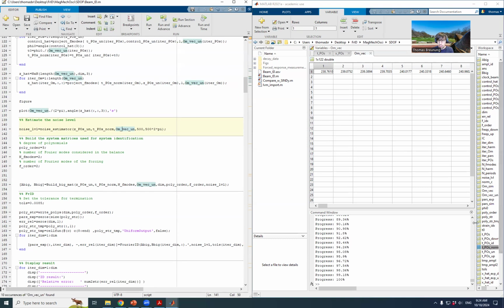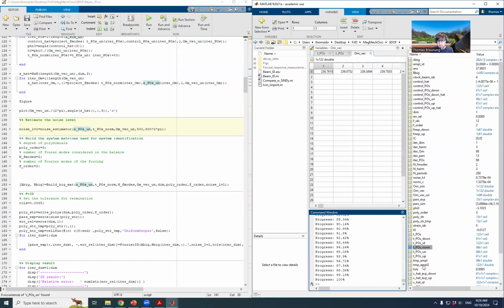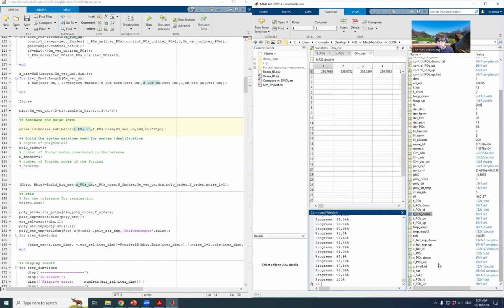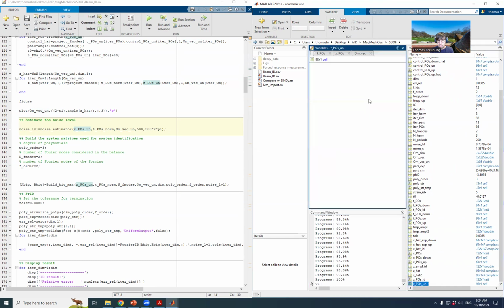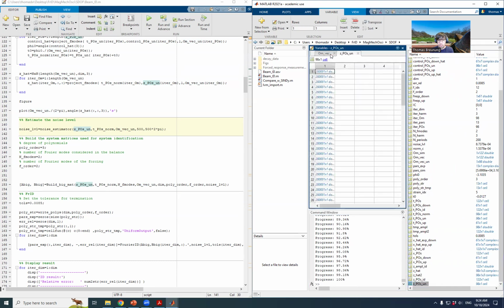Exactly. So I think here these are the two vectors. I'm just going to iterate them here. This is the vector I'm using, which is Z. This is the cell vector I'm using for identification. Just going to open it up, close the other ones.